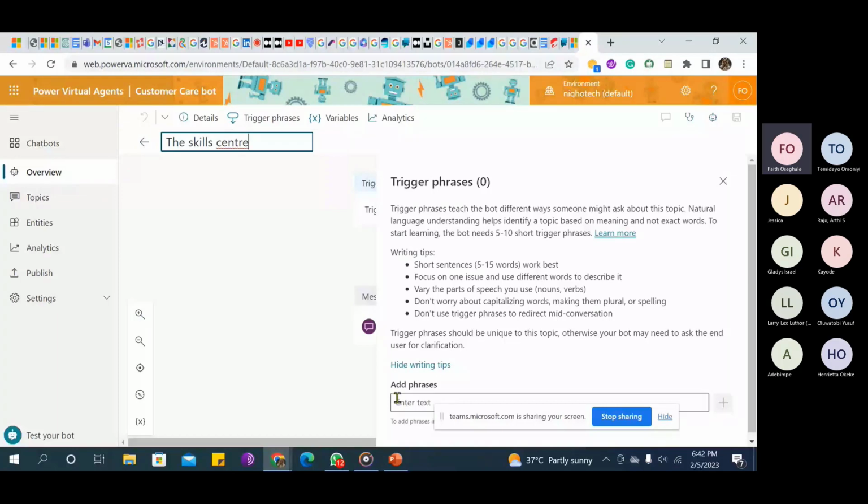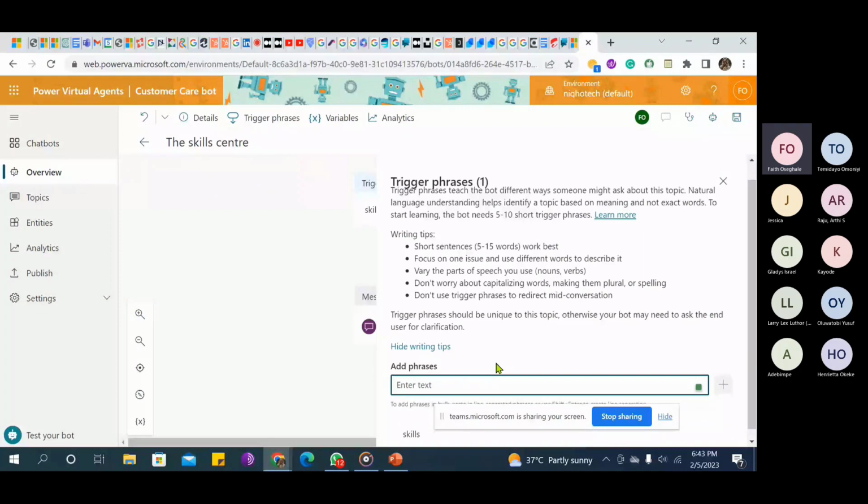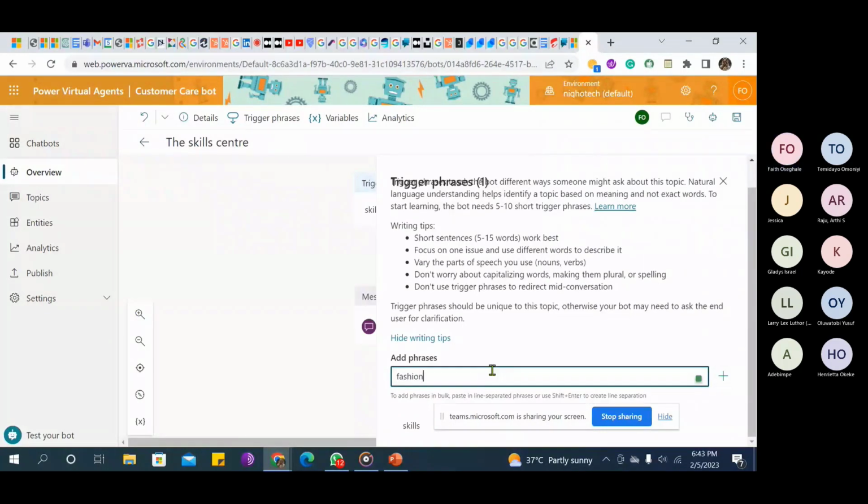So then again, I enter my phrases. If you notice, as we're entering the phrases here, at the back, if you look at this place, you see that it is updating from there. So I put skills as a trigger that I want my bot to understand. Also, I put fashion design, and then again I can enter hair making, or any other text at all.